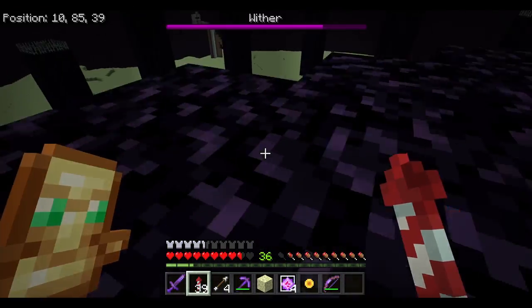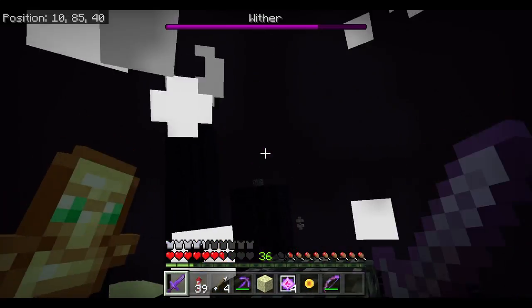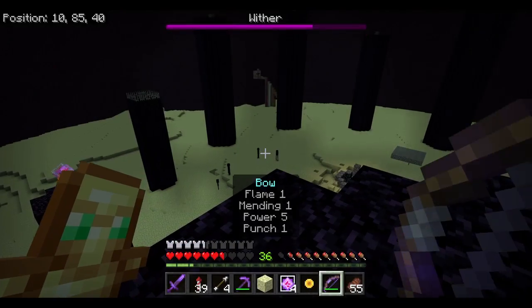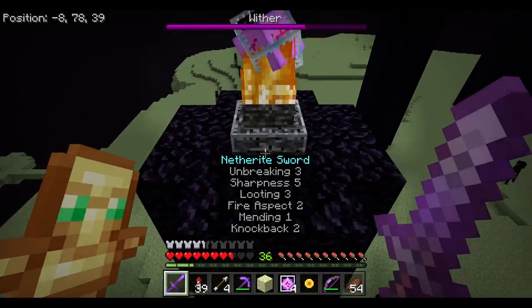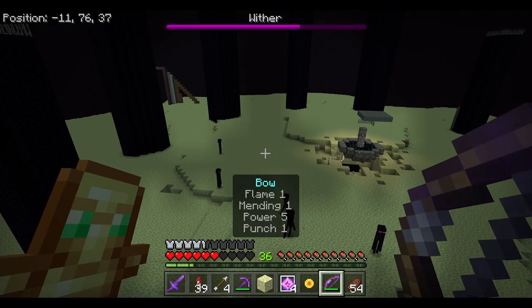The Wither is already half dead. The dragon still hasn't spawned. I wonder if I'm making a mistake by actually killing these things first. Let's get ourselves some food. Come on, Mr. Dragon, where are you? Dragon, spawn now. I want to see how this is going.